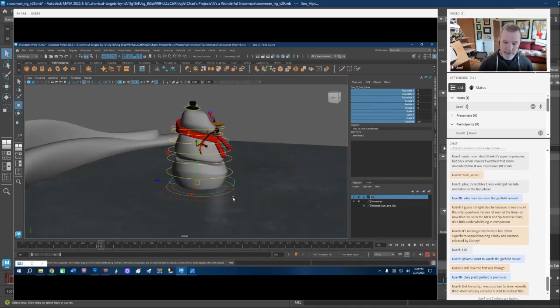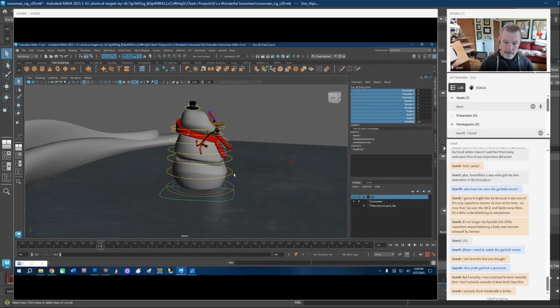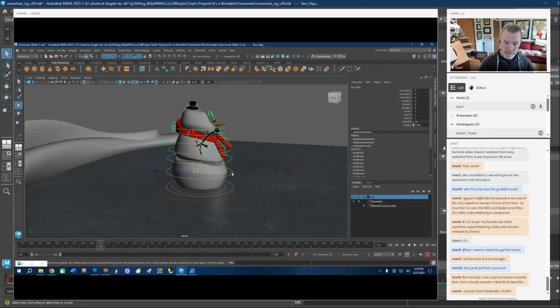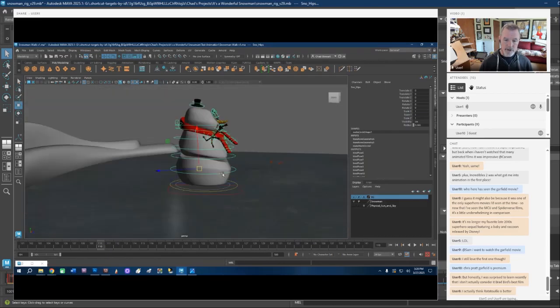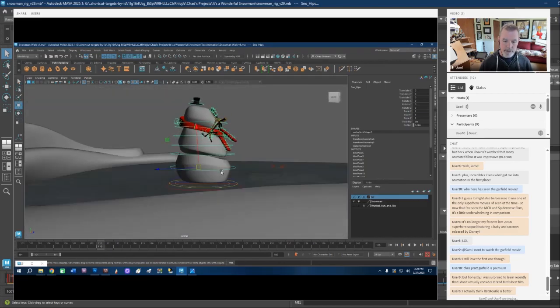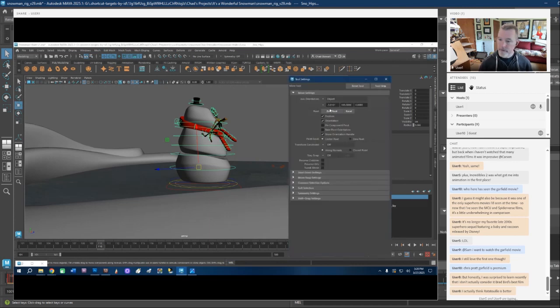Okay, so first thing I'm going to do is begin to pose in a stride pose, or a stride position. Let's see, parent. Okay.